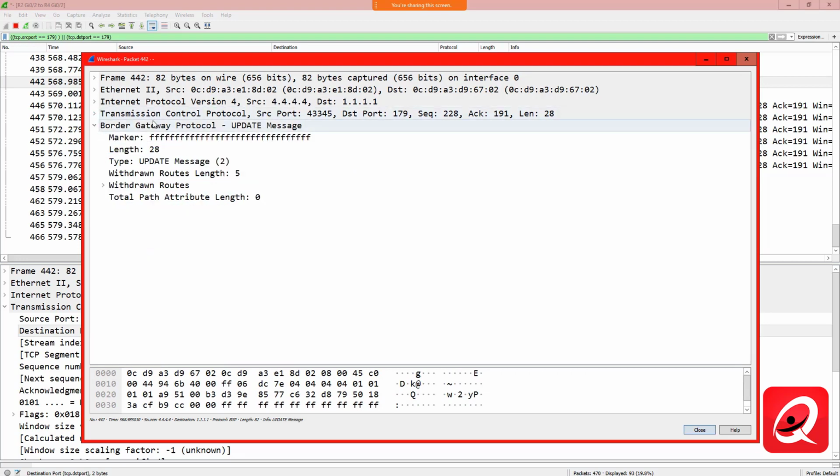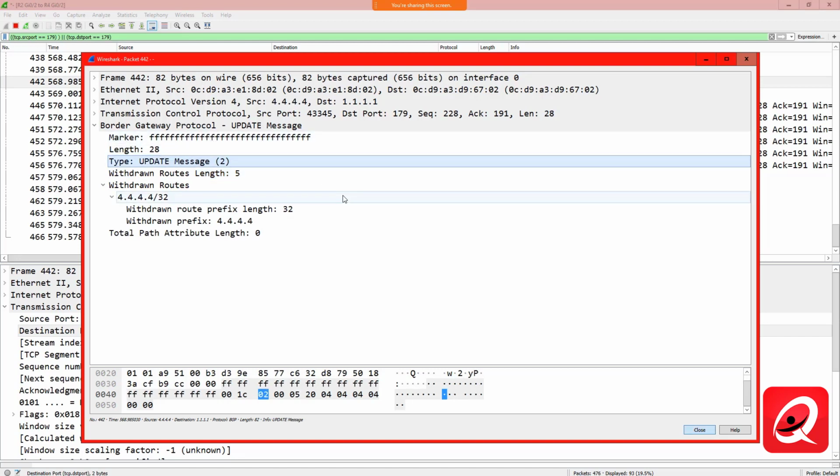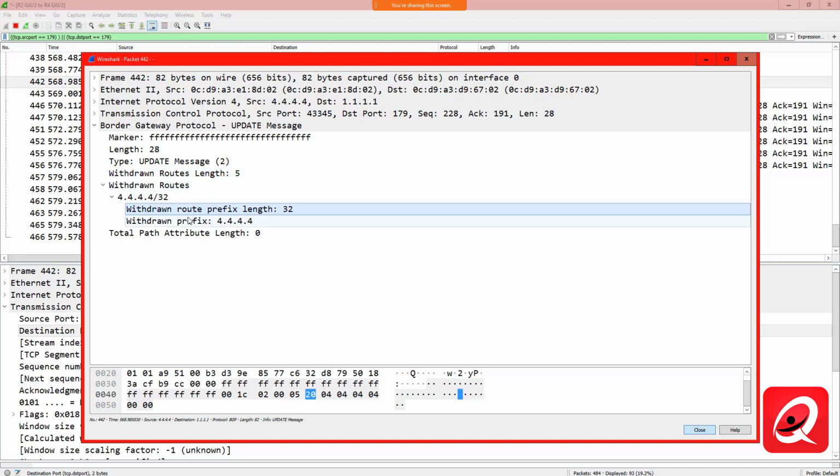So let me see if this is the right one. Yes, we are seeing that right here. So this is what the withdrawal looks like. It's an update message, type code of 2, and the withdrawn routes length is 5 bytes. That's because we're representing a couple of different things: the prefix length and the prefix itself.